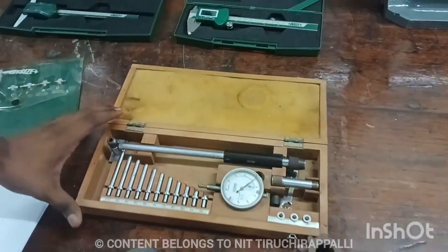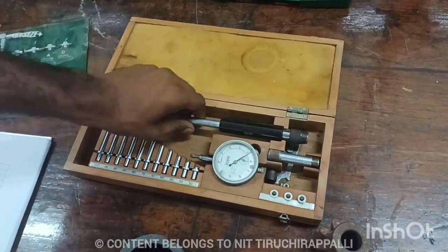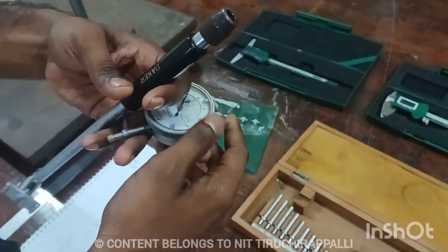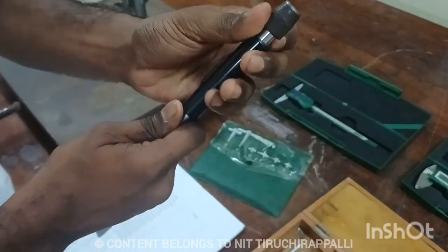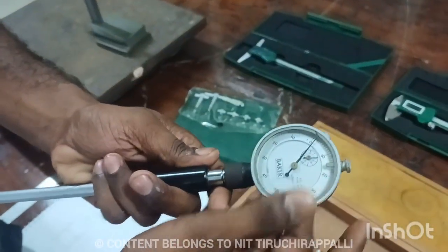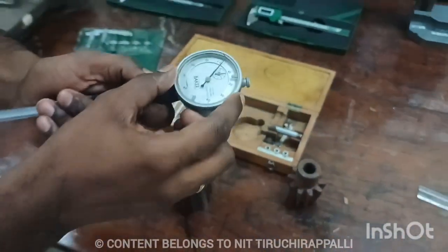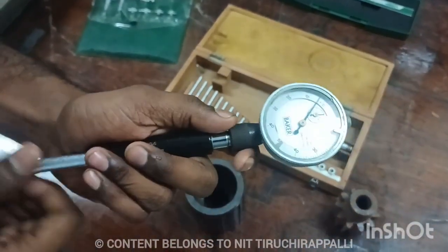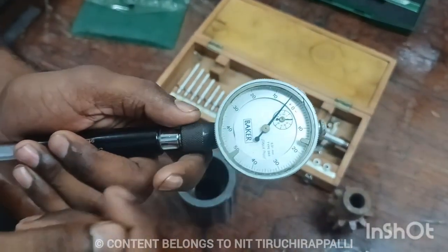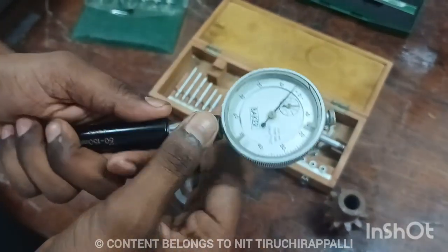Similarly, we have to measure the inner depth, inner diameter of the particular specimen using the dial bore. So dial bore, this is a dial bore. Here we need to fix, initially we have to fix the dial. Just you have to insert the dial. Then we have to check. So initially we need to set the 0 value in the inner circle. So it is inner circle, so it is showing 0. Just using the lock nut, you have to lock this dial.